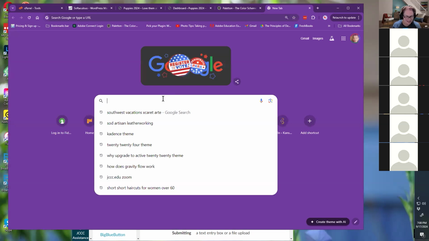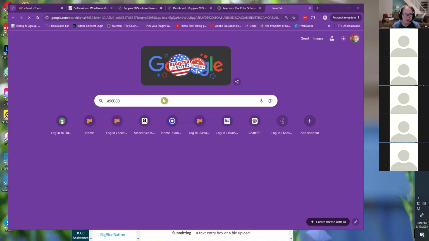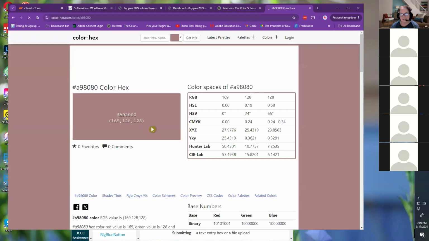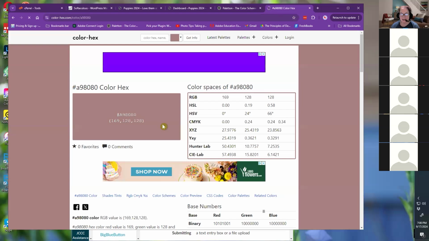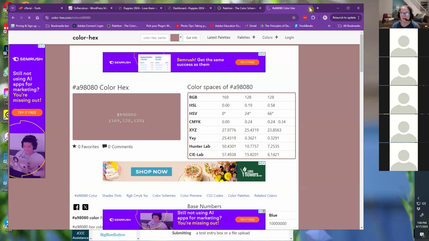You can also take those numbers, let's see if I can remember that, A98080. That will be the hexadecimal color. A lot of times you can just type them into a browser and grab the swatches here too. You don't have to use Peloton to find the swatches, but you could find the swatches here. And honestly, you could grab this and it has all of the information in it. That would be what I'd like also.